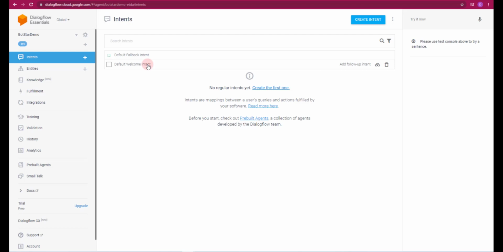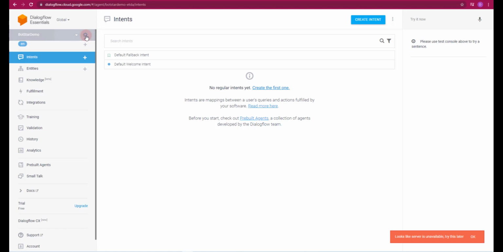Now for this demo, again, we're looking at this at a very basic level. We'll look at intents, and we're going to touch on a few other things here. The features available within Dialogflow are pretty extensive, and a lot of it would probably be best done by someone who knows how to code or understands how it works. Keep in mind, this is on the higher end for the level of difficulty. But we can enter at a pretty basic level, and that's what we're going to do in this demo. I just want to show you a few things, get you a little familiar with what happens inside Dialogflow and what it looks like.